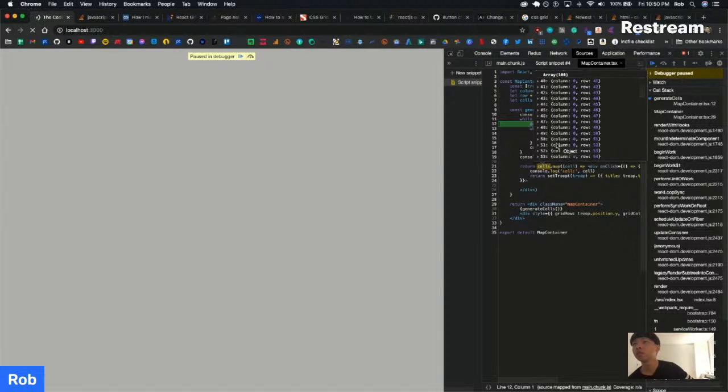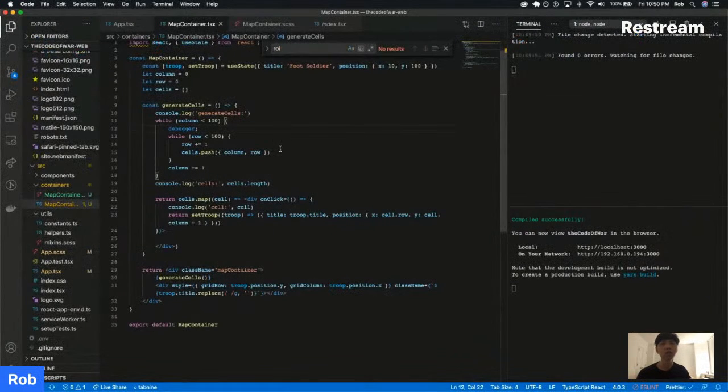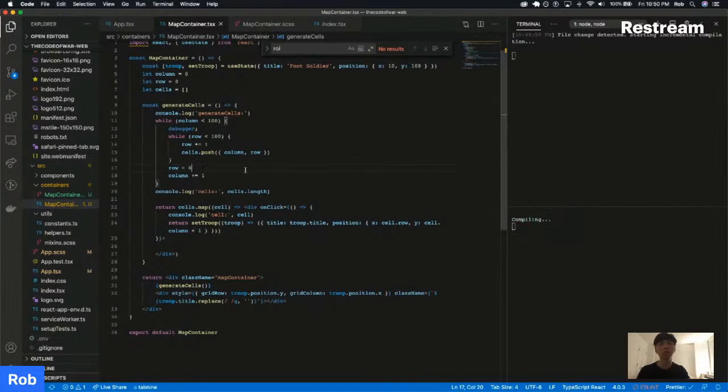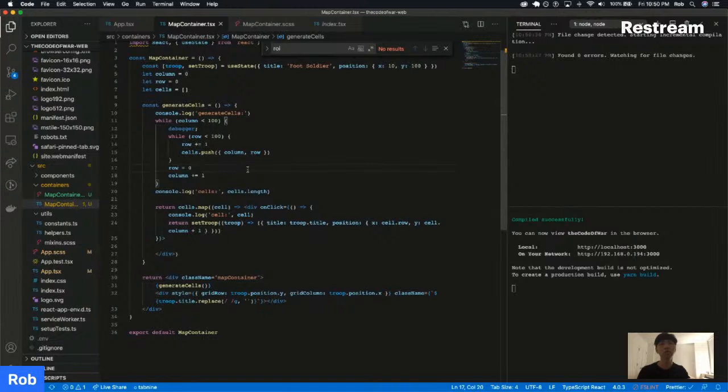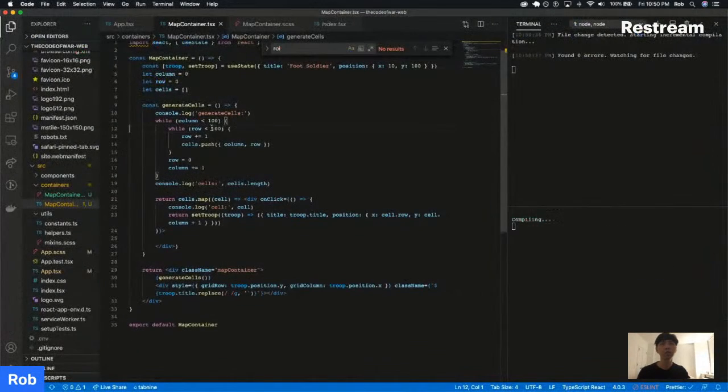Okay, 0, 0, 0, and it stops. And Y. So we entered the next column, but we didn't reset the row. That's reasonable. So after we're done here, we want row equals to 0. And we can take out our debugger.